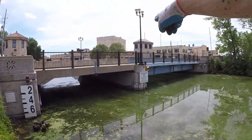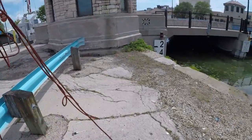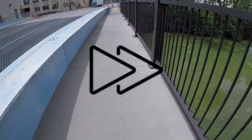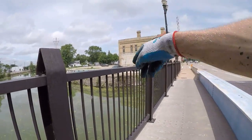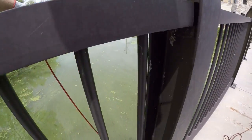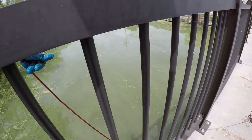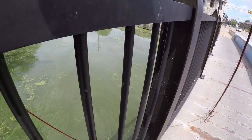But this bridge has a walkway here, so I'm thinking I might take the magnet and just walk along the bridge. Okay, guys, let's take our magnet and we are gonna go walk this bridge here and see what we can find. Oh yeah, see, we were just right over there on that shoreline. I'm just gonna drop it in like this and just walk. See, this is what you need a dipping magnet for. I'm actually using what's called a throwing magnet, the double-sided magnet. That's made for throwing it out there and dragging it back in.